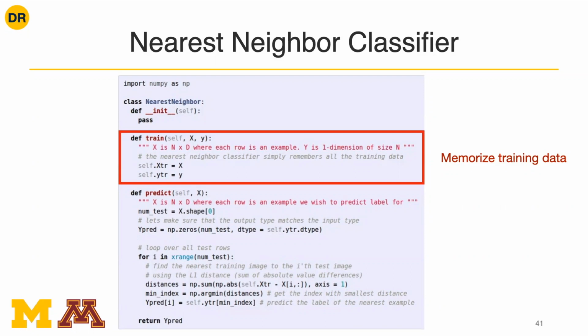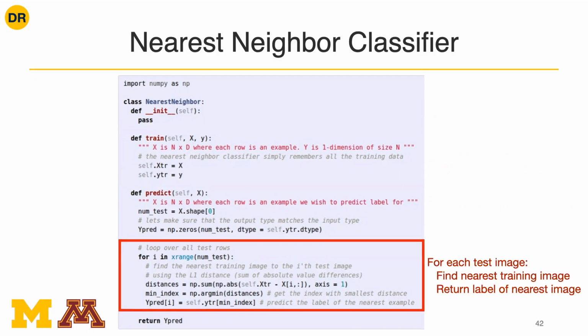And in the prediction or the testing phase, for each of the test images, like I said, you're trying to find the nearest neighbor in the training images. So in this particular line, you're computing the similarity, and you're tracking the lowest distance, or highest similarity, and that is your label. And you're returning that for a set of labels here. So this is a simple nearest neighbor classifier, right?